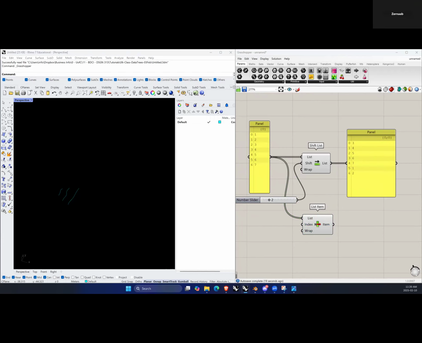No. Okay, so list item, and then let's go 0 to 6. Our index goes from 0 to 6, so we're gonna take it to 6. Have a panel at the end. And then as you move your slider, you can see that it picks from the list.